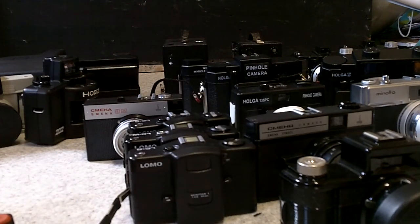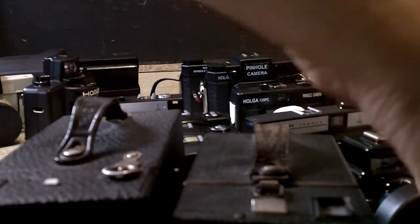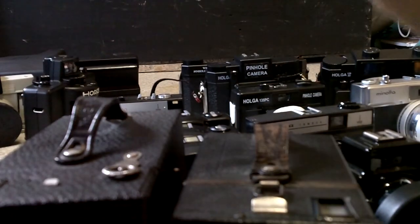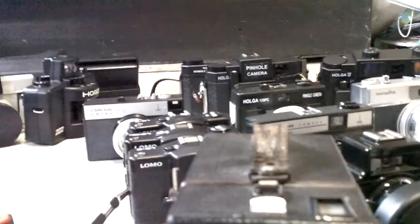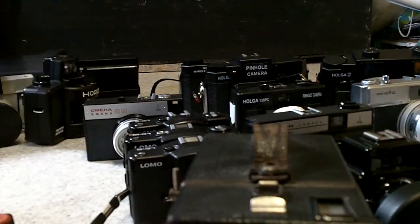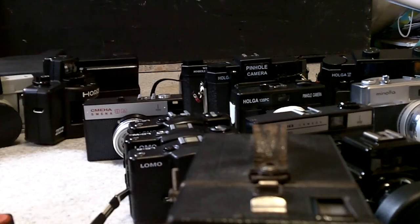So, what do you get from your family? Box cameras. The second resource is the flea market, the garage sale. There you find stuff like this. A Kodak Brownie. I paid €2 for it. Not an essential. It's a stupid, boring camera.